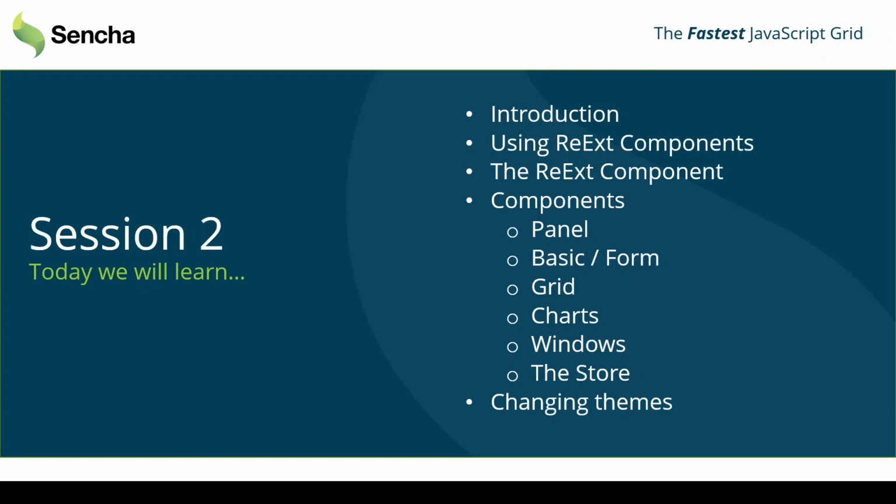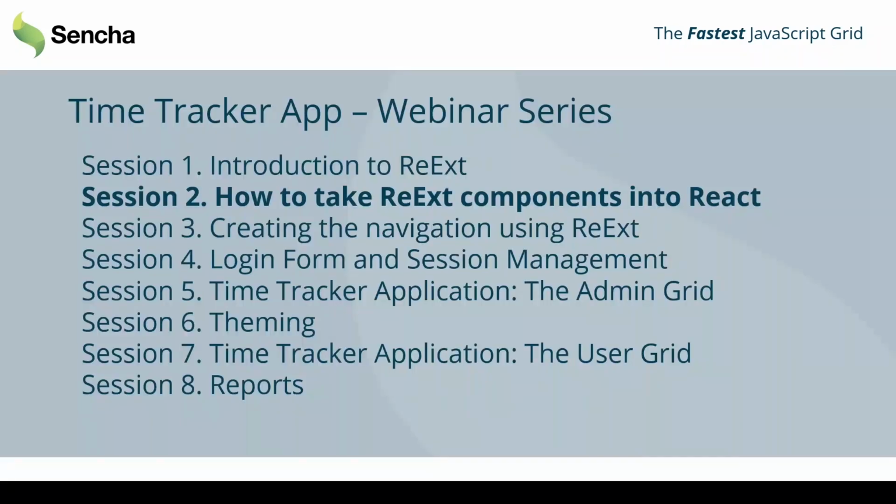Then we're going to look into a basic grid. I'm going to show you how to bring charts, how to create your data store, and how to change the visual theme for your application. Also, in session 3 this week, I'm going to show you how to create a basic navigation panel. I'm going to be using tab panels, but there are different options.